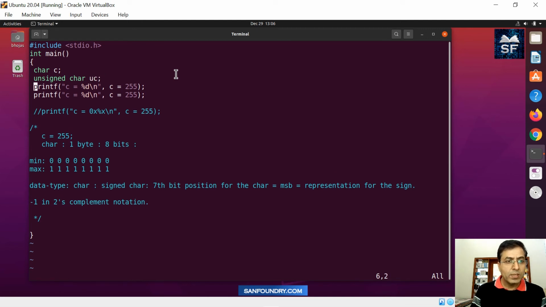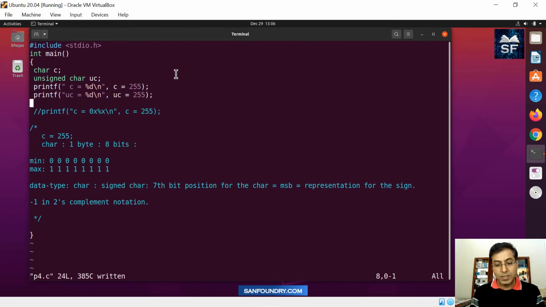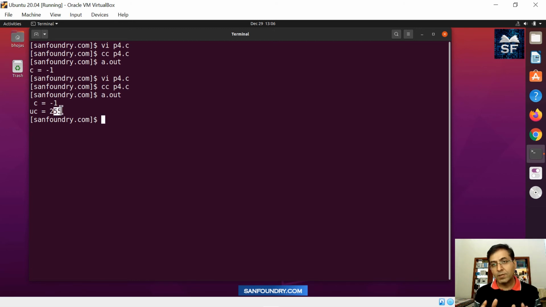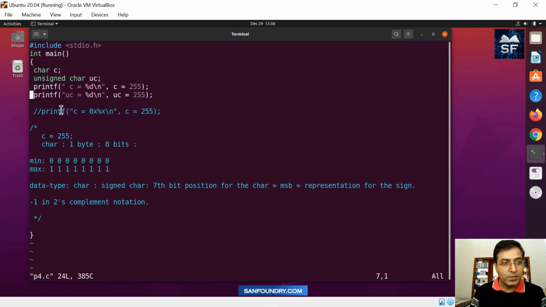We'll do the ditto same printf here. We'll print c and UC, and then we will write UC here. Let's run this code first and then try to understand what the answer actually is. So we are running it, and you got 255 because there was no sign bit. Everything is a value, right? So as you know that everything is a value, you pretty much know, yes, it has to be 255. All right, I think this was an interesting thing, and thanks for this one.